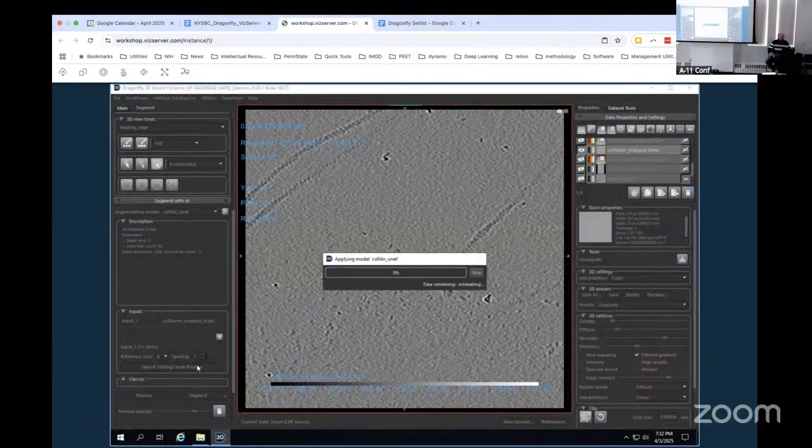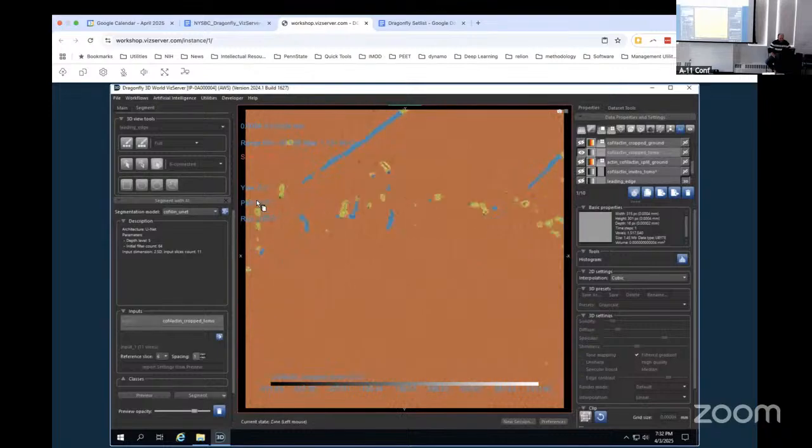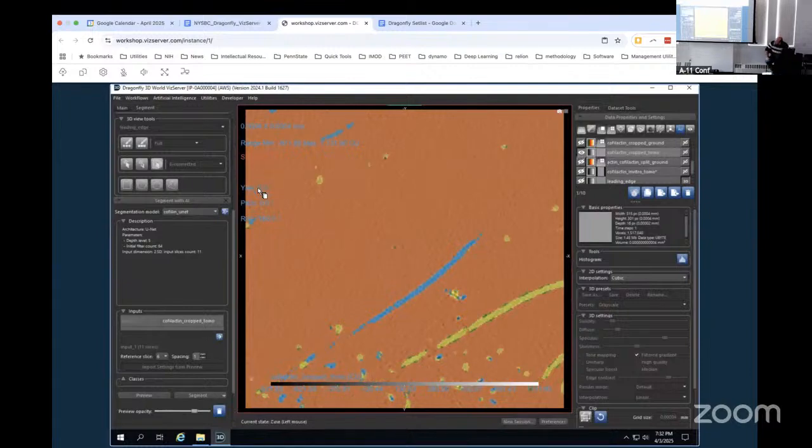So Carson suggested I take my already cropped tomogram, apply the network we just trained to it, so that we can get an ugly cropped version. All right. So that's what we have here. I don't know if you've been able to replicate that. If not, tell me where you got lost and I will back up.